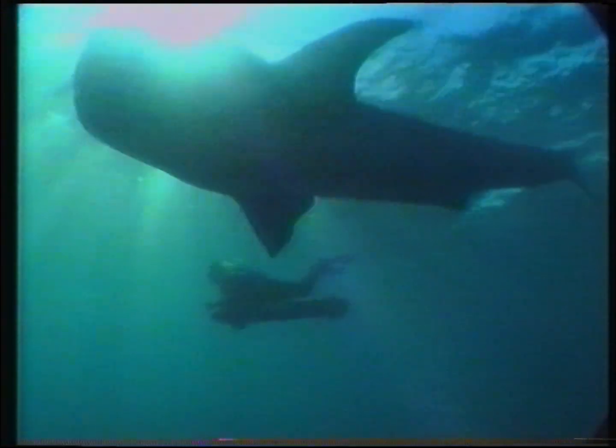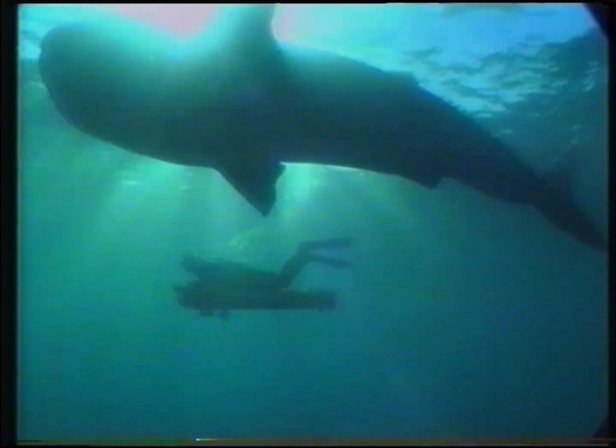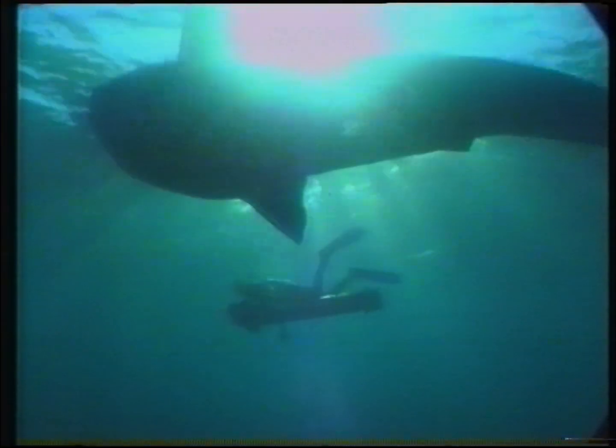Well, the whale sharks are a tremendous resource for the town here at Exmouth, and huge numbers of tourists are coming in to see them each year now. And really the danger is that the resource itself will be destroyed. The evidence we have suggests that the whale sharks are just basking on the surface in the warm waters during the daytime, and that they're mainly feeding at night. And of course most of these whale sharks are immature.